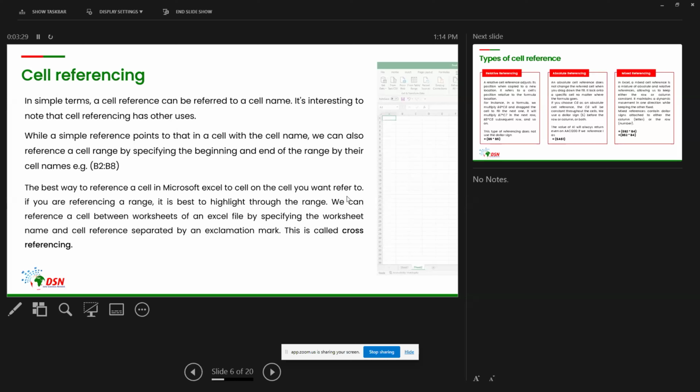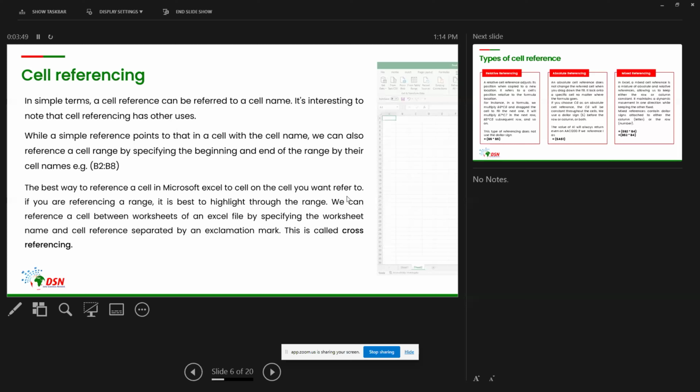We are going to be seeing that when we start the hands-on. It is best to highlight through the range. Even if I want to specify a cell range, I don't need to start typing B2 colon B8.